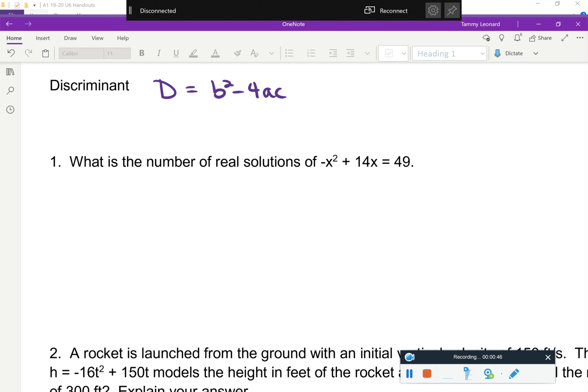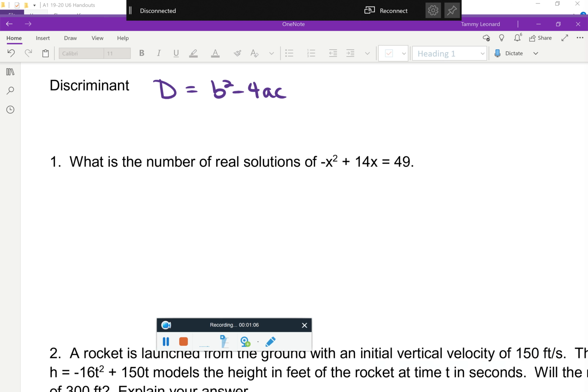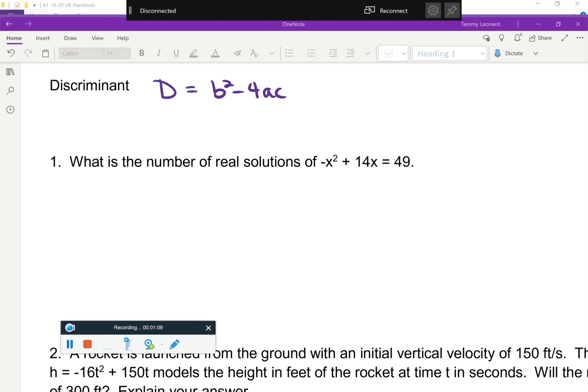This is one little piece out of the quadratic formula, and we care about it because it tells us some information, which sometimes is all the information we need. Sometimes we don't actually care what the answers are. We don't care what the actual solutions are. We just want to know if those solutions exist or what kind of solutions exist. When that's the case, we don't need to do all the work of the whole quadratic formula. We can just do this little chunk of work. It's less tedious and gets us to what we want to know sooner.